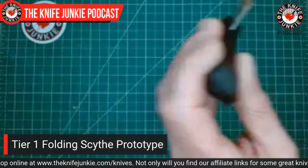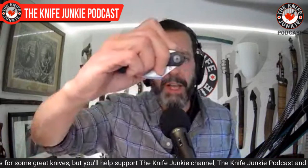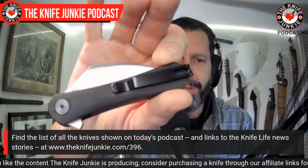It'd be cool to see some sort of a wave feature on this. That is one thing about Karambits and Pikal style knives that are kind of a prerequisite at this point, because flipping it open and then getting it into the right grip might be difficult in a pinch. But if you have it out and you're prepared, that's something else. But Karambits especially, I feel, need that wave, because you also have to feed your finger through that hole once it's open as well. So something to consider. Oh, one thing I do have to mention, he is going to put a wire clip on there.